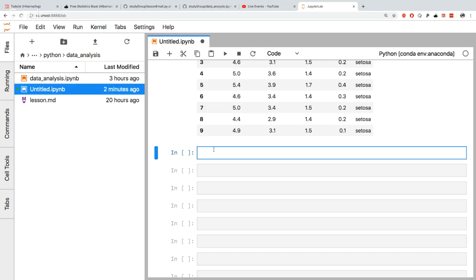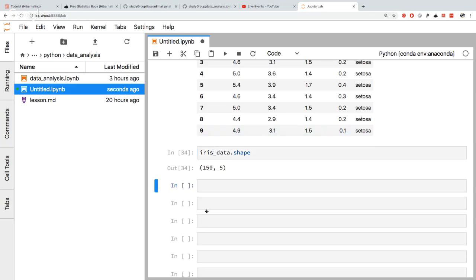So in addition to these methods, the data sets also have a series of attributes, right? Attributes are just storing data about that object. They're not performing any operation like methods are. They're just telling you something about it. One of those for data frames is shape. Shape returns this tuple that specifies the number of rows and the number of columns.